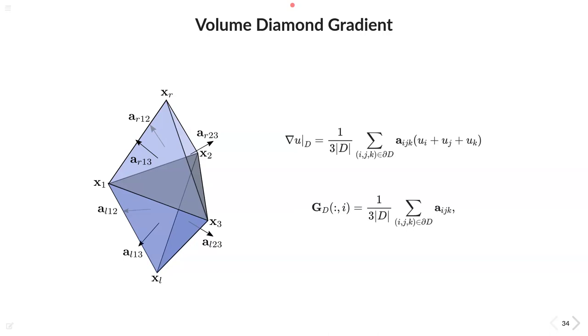Now taking the mean over the region by dividing the integral by its volume leads to our local gradient and once again its matrix expression and all the remaining steps are basically analog to the surface case which is making it really easy to construct the Laplacian for the volume meshes.